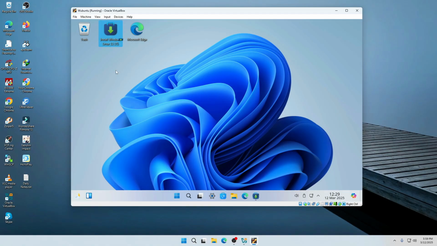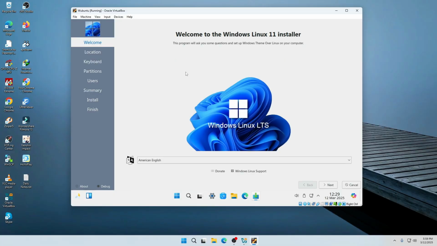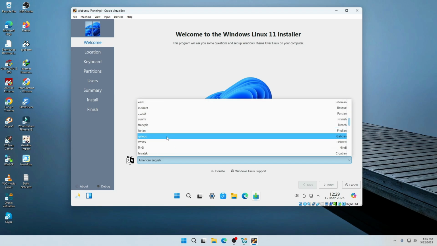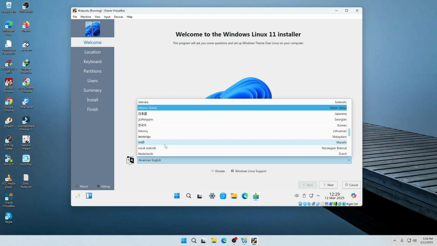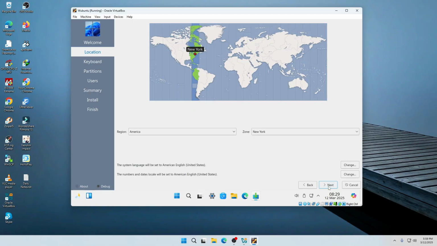So double click on this. Okay, so now this is a very user-friendly installation menu that many Linux distros have. So you don't have to worry much over here. Okay, it's very simple. Now it's going to ask you a few questions. From here, select the language that you are going to use. By default, it will be American English. If you want to change it, you can change it from here. They have many languages available. So I'm going to select the default American English and then next.